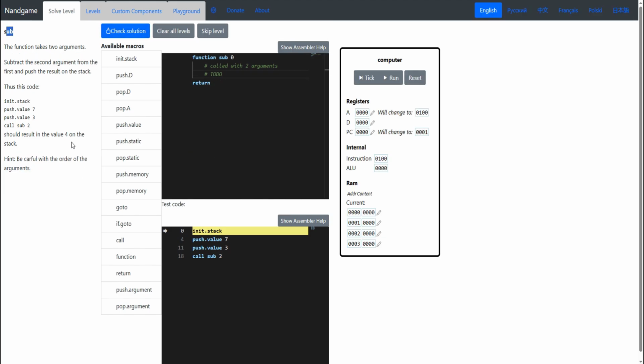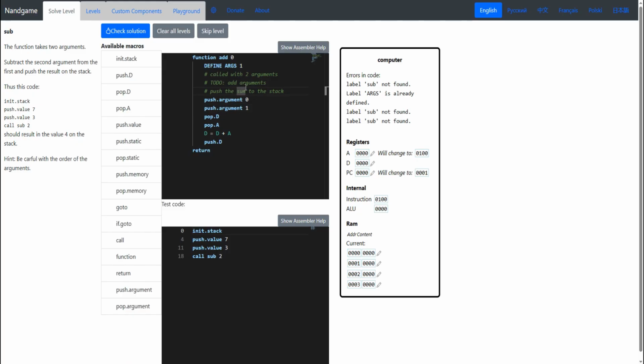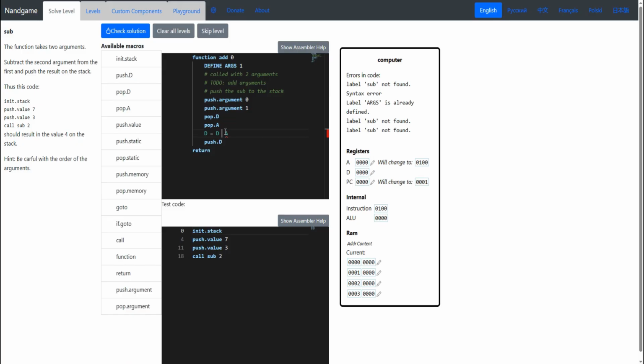And this is subtract, so we have to write a subtract function. It's probably a good idea to rewrite this just like you did with the add function, but it really is the same thing pretty much. So if we go back to add, copy that, we're just pasting it into sub, changing our little note here, and all we've got to do is subtract here. Instead of D plus A, we do D minus A.